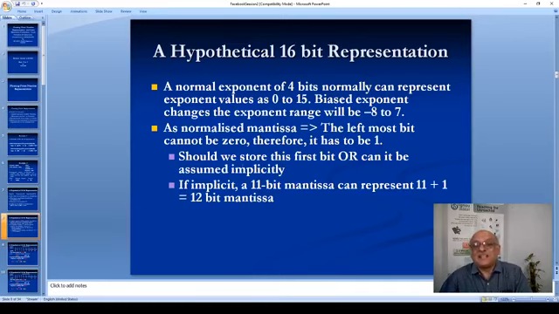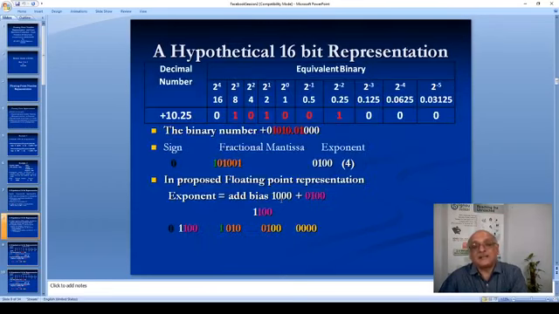If we can assume it implicitly, then what remains is 11 bits. We have a 16-bit representation, 1 bit for sign, 4 bits for exponent. How many are remaining? 11 bits. So those 11 bits of mantissa can actually represent 11 plus 1 implicit bit, which happens to be 12 bits of total mantissa. So we are getting 1 additional bit, which is not bad, right? So let's look into some examples, and then if there is a need, we can discuss that particular thing.